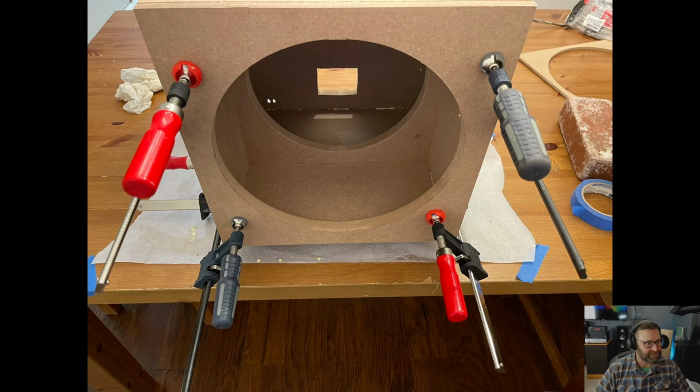So here we go. We just slathered glue in there, stood this thing up, clamped it all together. You can use a little brush, like a paintbrush kind of thing, or a little roller to put the glue on if you want. I didn't do that. I literally just poured it in there and kind of spread it around with my finger a little bit, and then started sticking these things together and putting clamps on it.